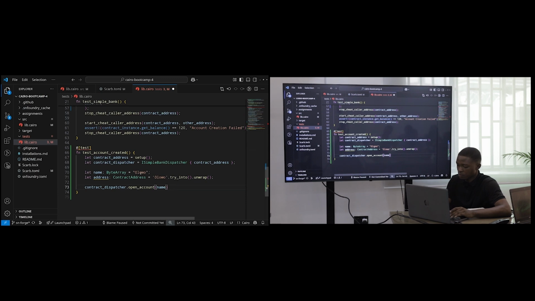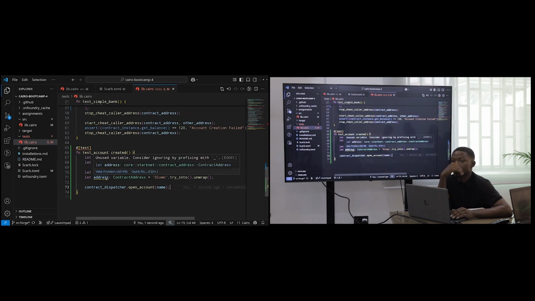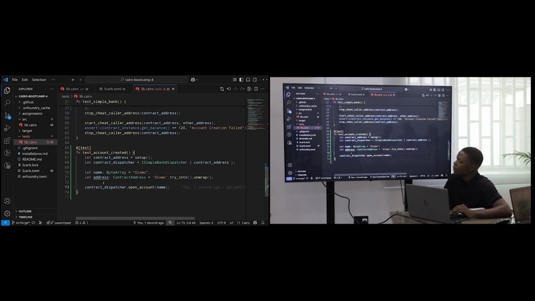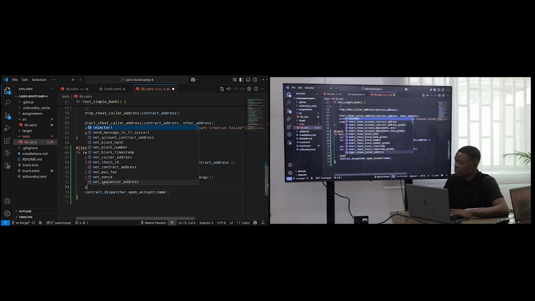But typically now, the account that will be created most likely won't match this. How do we get it to match this? Start cheat caller address.